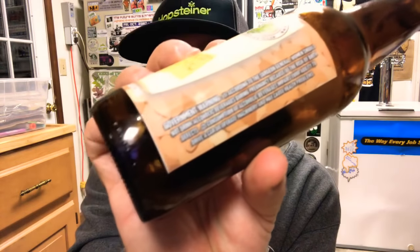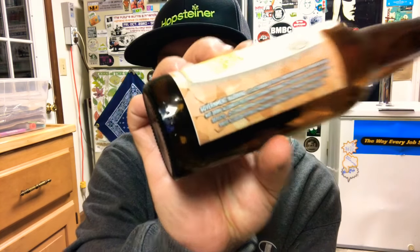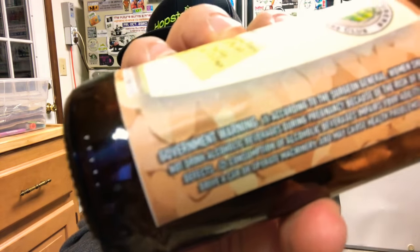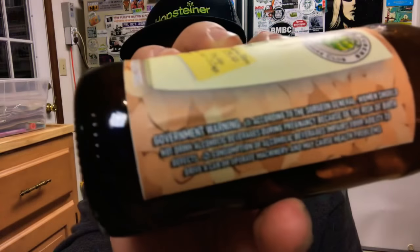Anyway, really, really cool label, man. I think you did a great job on the label. Be interested to see what program you're using for that, but really well done. Even got the Surgeon General's warning on there. Of course I won't focus because my camera never cooperates on this phone. But yeah, be safe, don't drive. It will impair your ability.